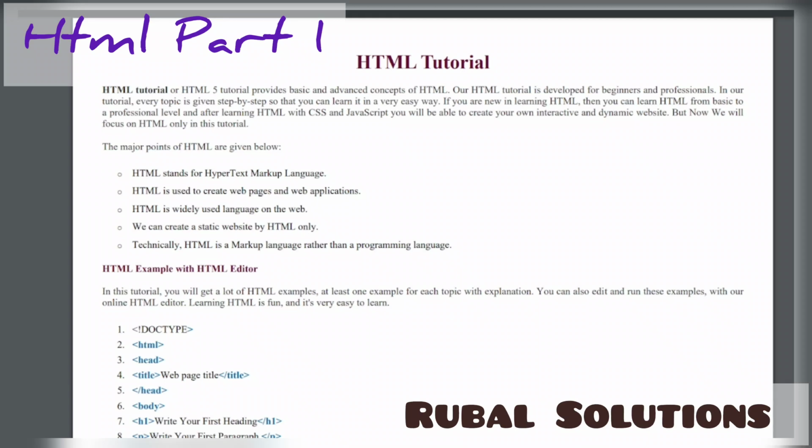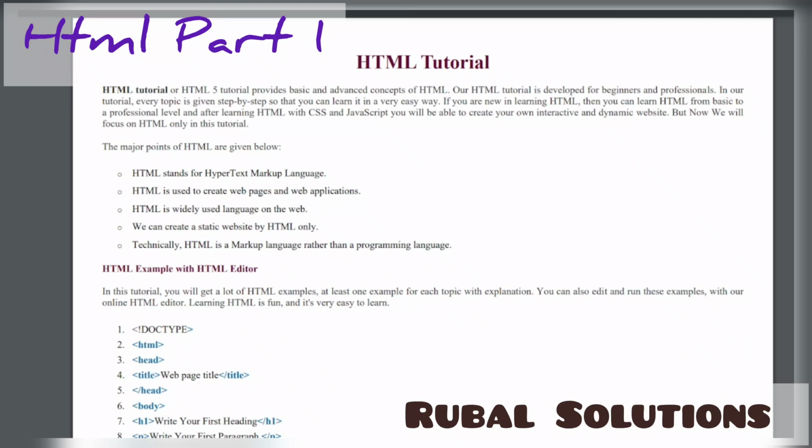Let's see the program. You don't have to write these numbers 1, 2, 3, 4, 5, 6, 7, 8, 9, 10. Okay? You just have to open the notepad and write doc type, HTML, then head, then title. Then if the head is open, then head needs to be closed. Then body will contain whatever will be printed on your page. The body will contain the contents that will be shown on your web page. Like H1, these are the tags we will be learning in the future. Then the body needs to be closed, and then last the HTML file needs to be closed.